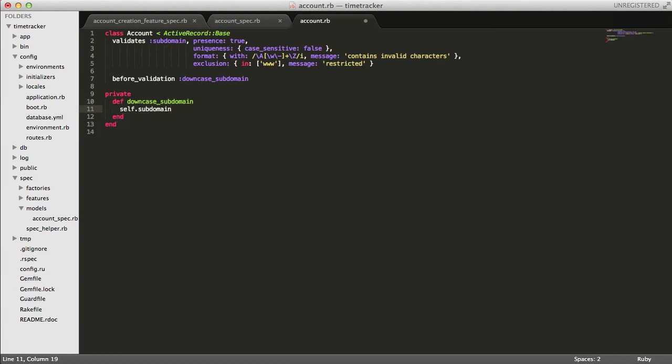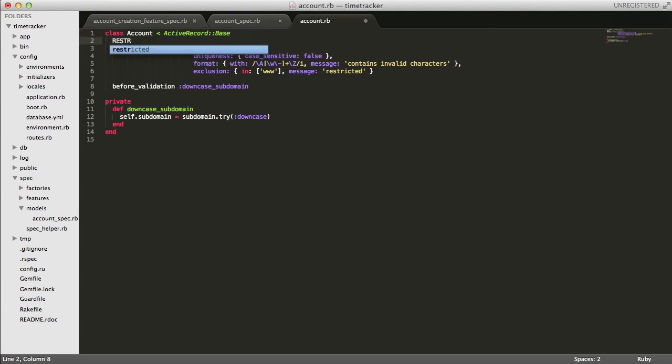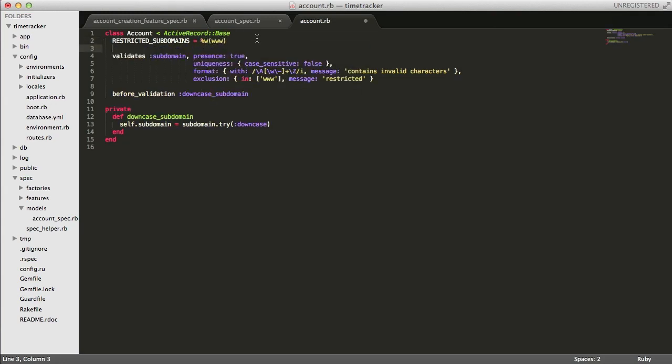I'm going to go ahead and put the downcase method in a try in case the subdomain is nil. Before I save this file and run my tests again, I'm just going to clean up the restricted subdomain array a little bit and pull it out into a constant. The %w just allows us to specify an array of strings without using delimiters.